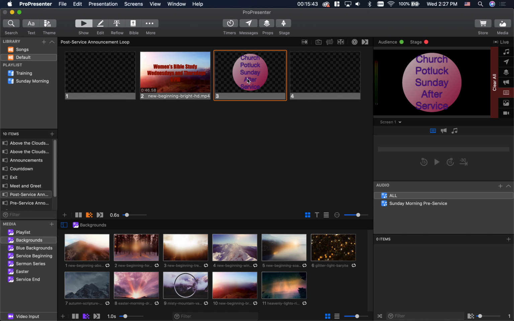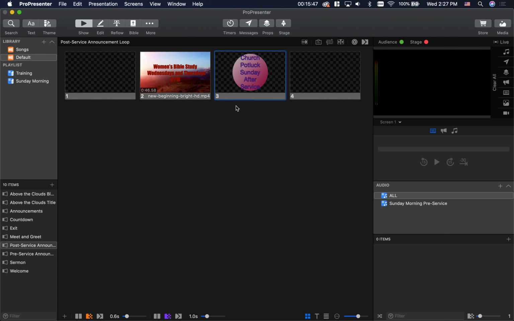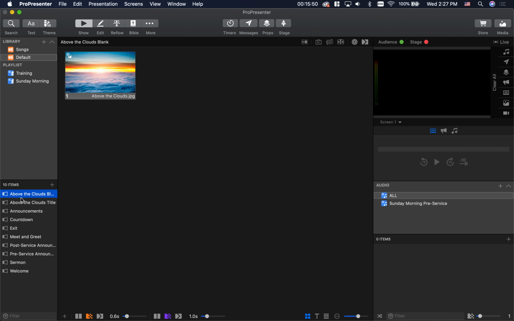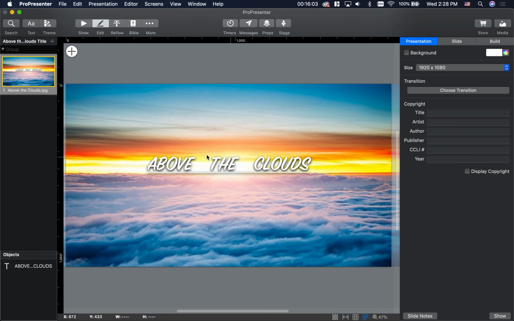Something that I would have done in the past, I'll give you an example. We'll get rid of this media here. So as you can see, I have a background on here, and that's this little icon up here. It says above the clouds JPEG is what my background is. But I went ahead and edited this. I did this for a retreat. And what this is saying is this is not original to the background. The background was just the clouds and the nice kind of sunrise going on here.